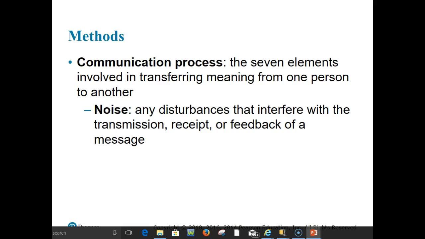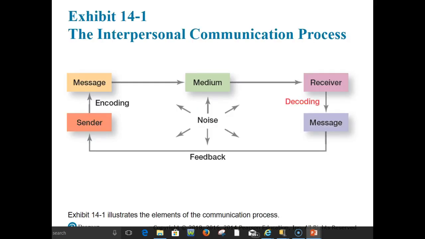So note that the entire communication process is susceptible to noise, which is disturbances that interfere with the transmission, receipt, or feedback of a message. Typical examples of noise include illegible print, phone static, inattention by the receiver, or background sounds of machinery or coworkers. However, anything that interferes with understanding can be noise, and noise can create distortion at any point in the communication process.